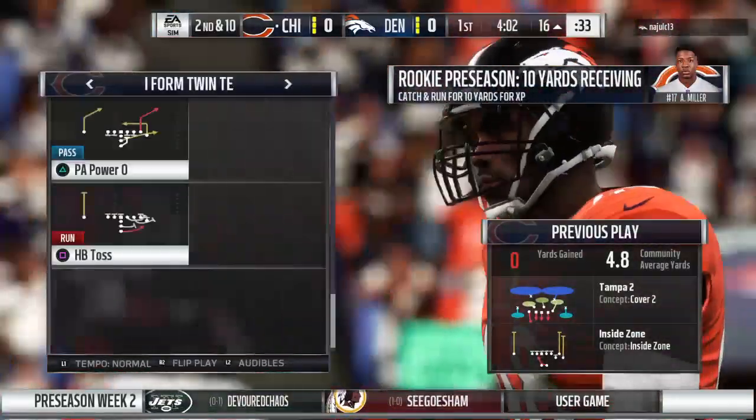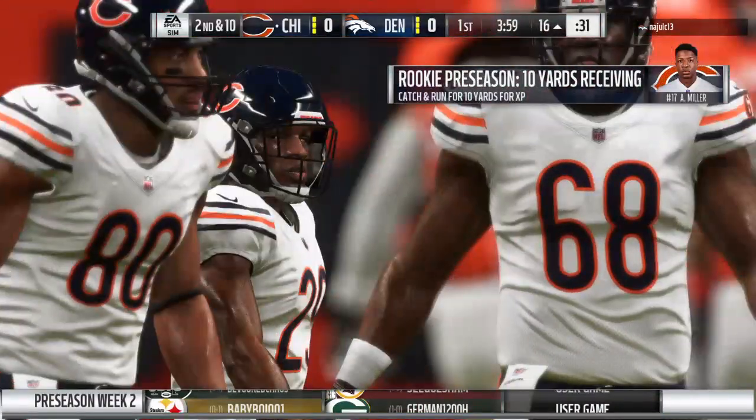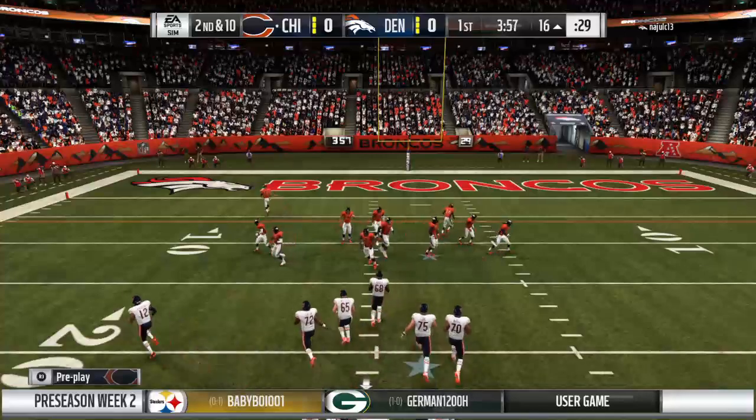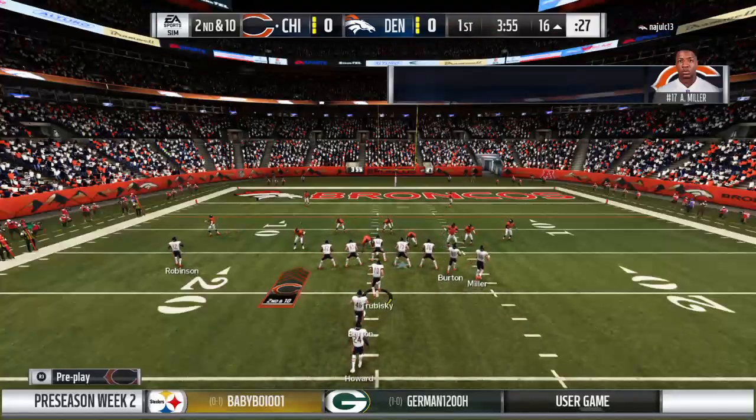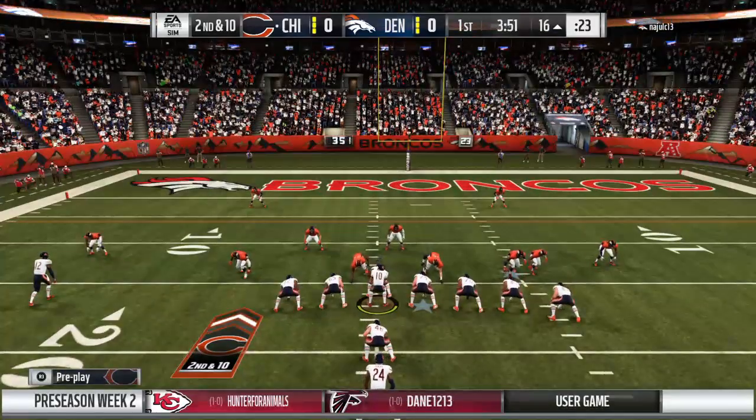And he did. Looked like he was trying to bounce it outside, but no success. Yeah, sometimes you got to just figure out where you're going to go, and sometimes you just have to take it to another spot. In trying to get it outside, the defensive pursuit was there and just ran him down.